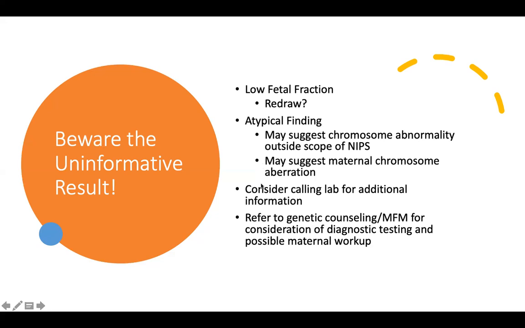So calling the laboratory is always my next step when I get these results. I want to see what that raw data, the background data, tells us. And the labs do have genetic counselors on call to answer these questions. They can actually tell you what background information, if it was one of the sex chromosomes, or even something outside of that. And that way you can point your patient in the right direction.